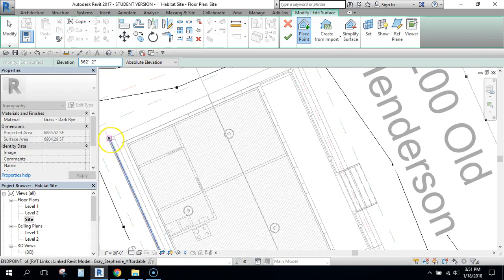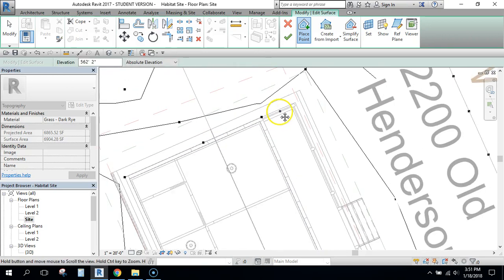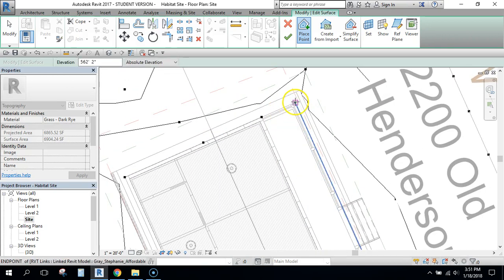Again, I don't need it to be at the roof. I can just be at the walls of my house. So we can just go along our house and place some points. Again, I would get the porch in there, and even your stairs, I would get those at 562, 2 inches.